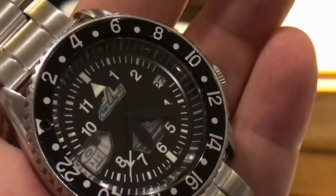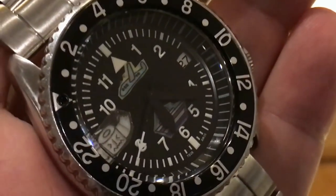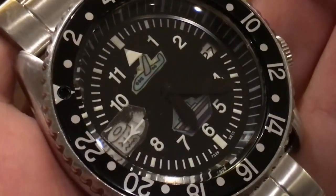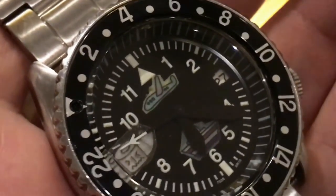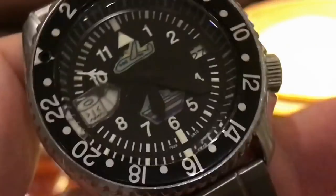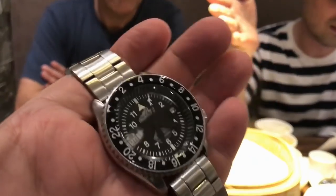Absolutely. So we've also got blackout, no loom hands. Other pilot and dive watch inspired designs have loom on everything, but we don't do that. You don't want to give away your position when you're on an operation, especially in those extra hours. So we've also knocked the pip out of the bezel, so there's no loom at all.